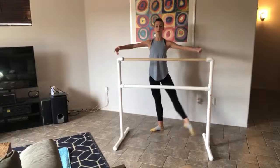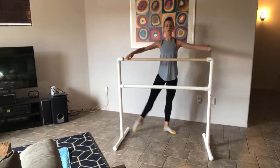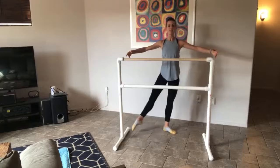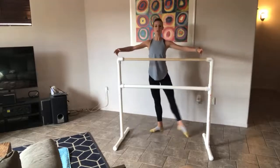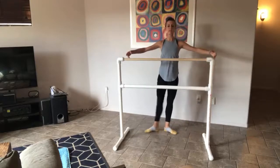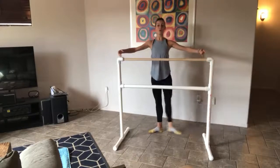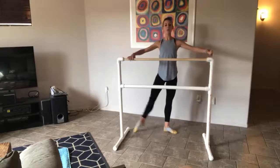We repeat. Arms off the bar if you want to challenge, or light piano fingers. Other side. Making sure we're keeping that toe a little bit in front of us, not directly side, to maintain that turnout. And 2, 2, 1, 1, 1, 1.